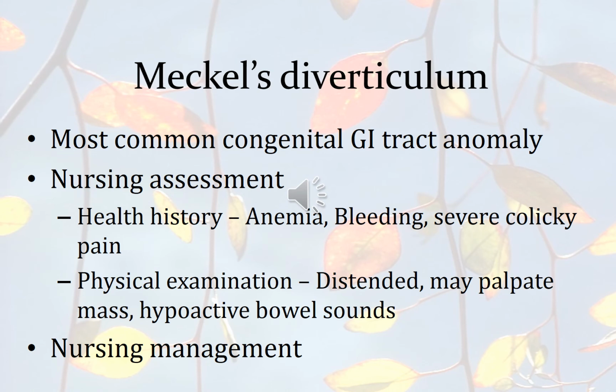If you do run labs or do any testing, usually we do an abdominal x-ray to rule out an obstruction. Key thing you want to write here, the definitive test for Meckel's diverticulum is called a Meckel scan. But we also do test their stool, again looking for color, consistency, if there's occult blood, and we want to do a blood count to see if we need to give them a transfusion, because our nursing management, key things, again giving them IV fluids because they'll be NPO, prepping them for surgery, and giving them any blood products if they are anemic.